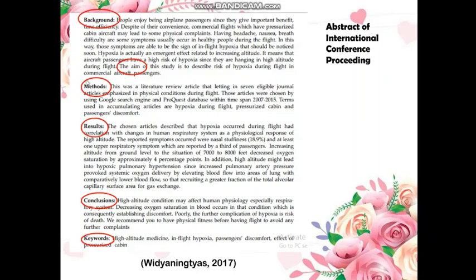And let us move to the methods. In the methods section, we have to use past tense because this is the method of our research that has been conducted in the past. For the results section, we may use past and present tense based on the data. If it is related to your research process, it should be written in past tense, while if the data is about recent phenomena, you may use present tense.